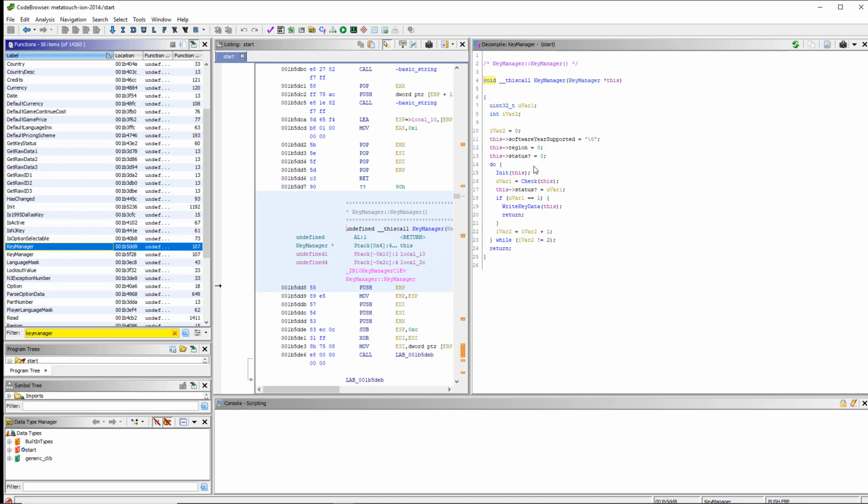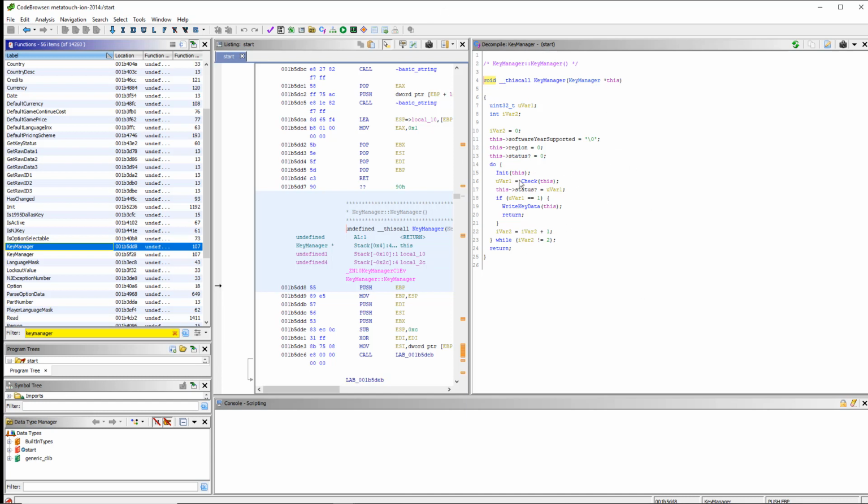So it's actually making its own little constructor, or not. The KeyManager is the official constructor, but rather than putting the code to initialize things in the constructor itself, it puts that in another subroutine, which is fine. That's just a way of making your code more modular, to break it up. The flow of this code is very simple.